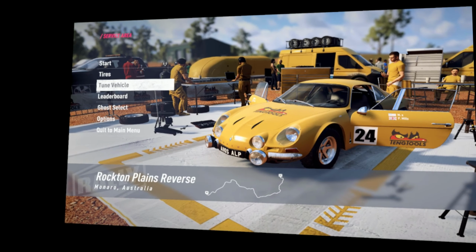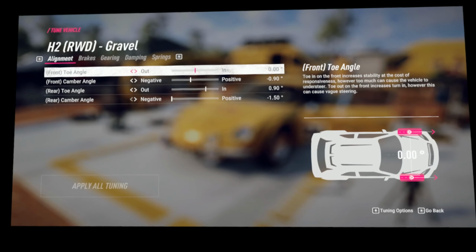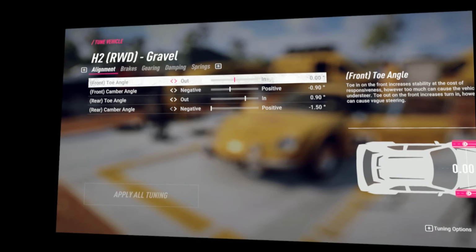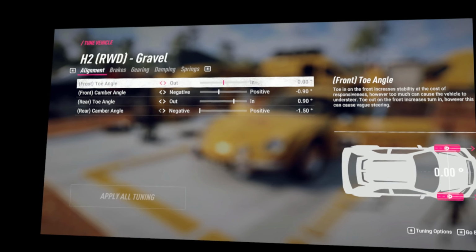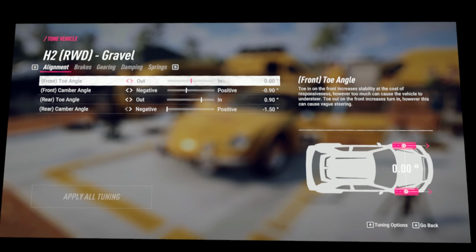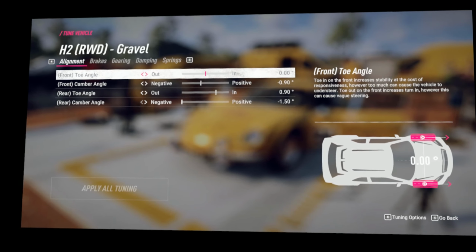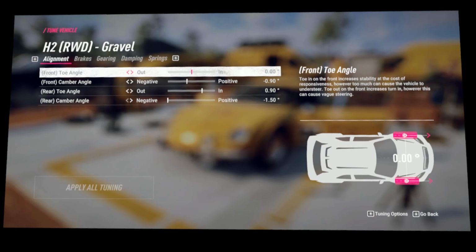Alright, I am going to look at the tune real quick here. Let's make sure we got it loaded. So for the tune, we are at front toe at 0. Front camber is at negative 0.90. Rear toe is at positive 90. And rear camber is at negative 1.50.